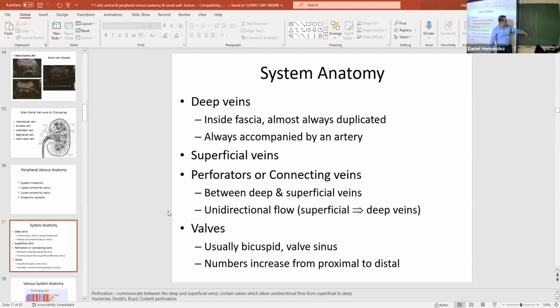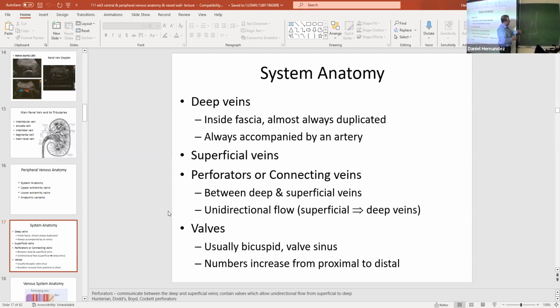We have two veins. We're going to learn that the GSV, of course, is all the way from the groin down the leg. So we can say that this is the great saphenous vein, which is one of our superficial veins. And then we have our perforator vein, which actually connects the superficial and the deep veins. Those perforator veins also help to drain the superficial system and get that blood flow back up to the heart. So blood flow is going up in this direction, up the leg, trying to get its way back to the heart.